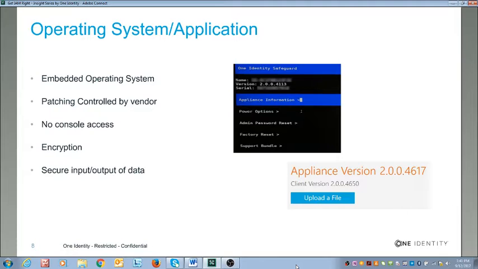So these are just a couple of examples of ways that we harden and secure the privileged account appliance, so that you as an administrator or someone that is required to protect privileged accounts can sleep well at night.